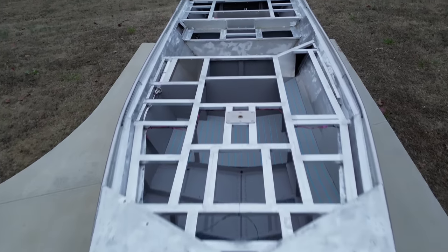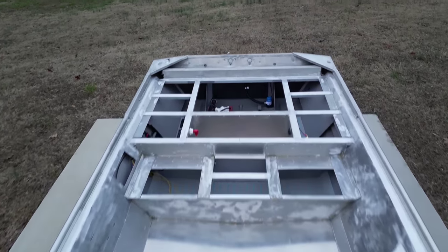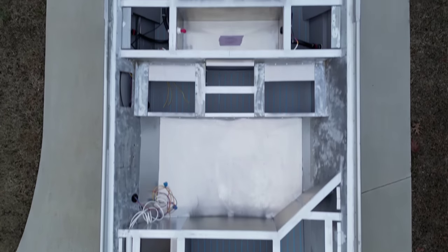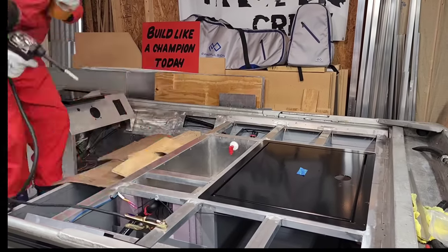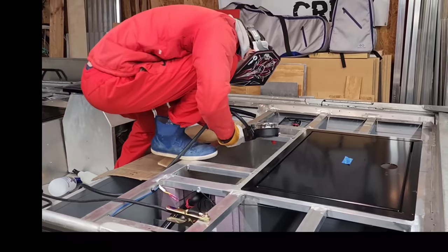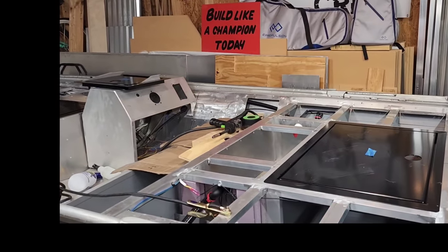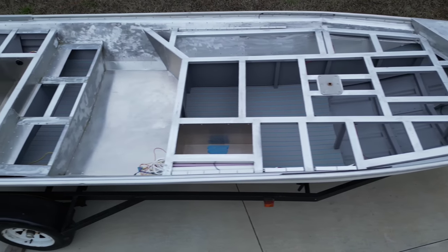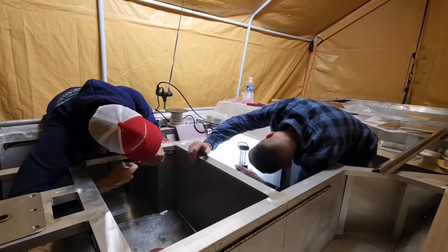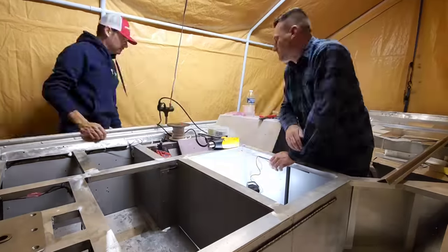This project is special to me for two reasons. Number one, it's my first boat build to feature an all welded 1/16 aluminum tube frame welded by me. I purchased a MIG welder and have been working hard to learn how to weld aluminum. I'm self-taught with a ton more to learn, but I'm excited about the possibilities that welding will bring to my future projects. Number two, this is the first boat build that I have in-house hired help.